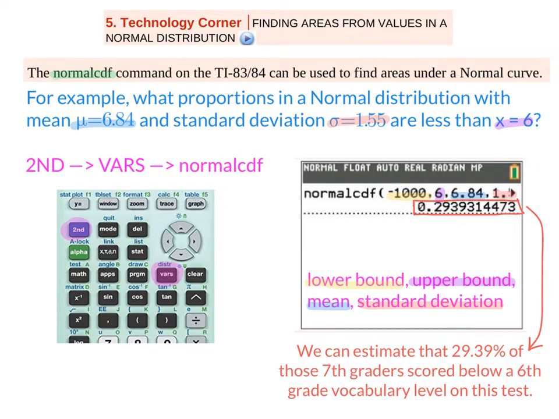So this is a new slide. Your eyeballs are not playing tricks on you. But I wanted to show you how to enter this data when you haven't standardized your score. So you're not just working with that z-score where your mean is 0 and your standard deviation is 1. It's the same process, but I just wanted to show you what it looks like when you have not z-scores to enter in. So you still do the lower bound. You can make it really, really crazy low.